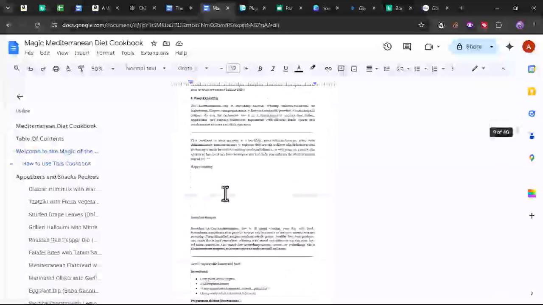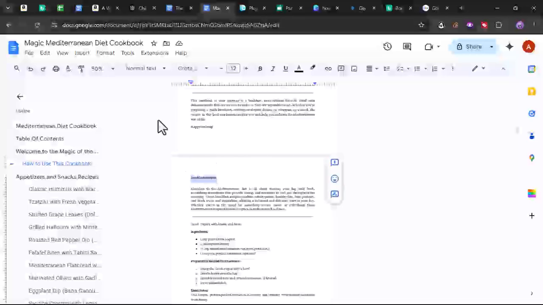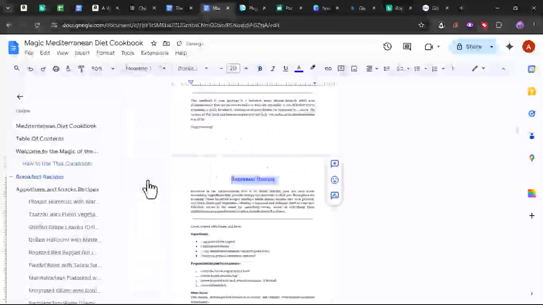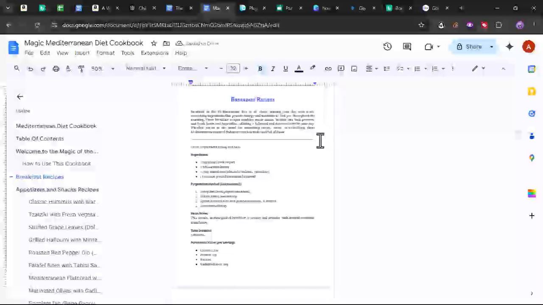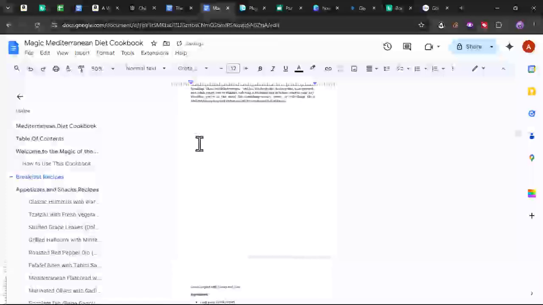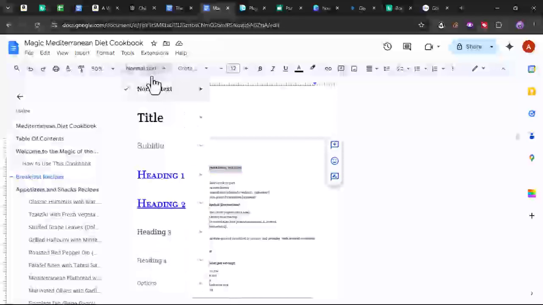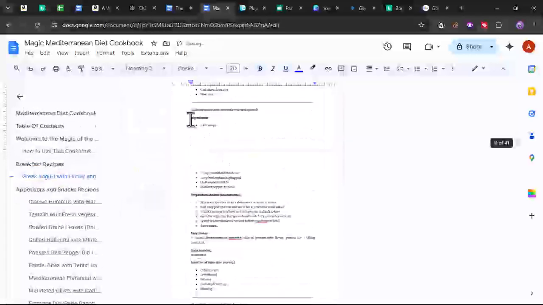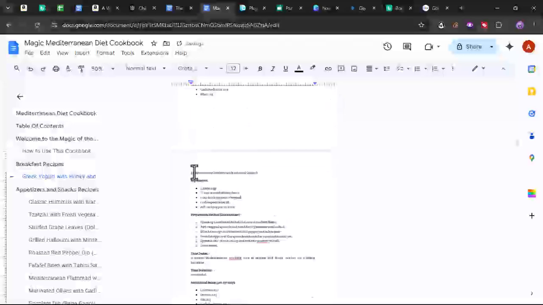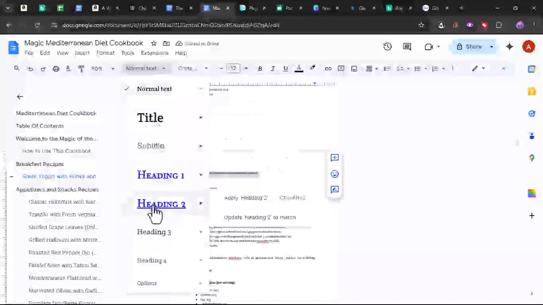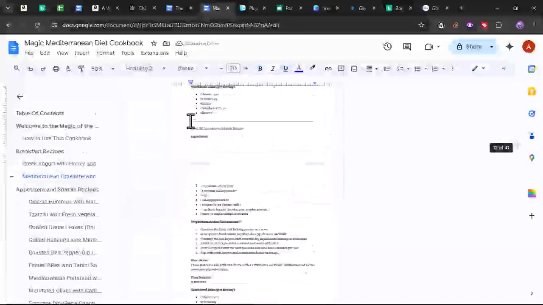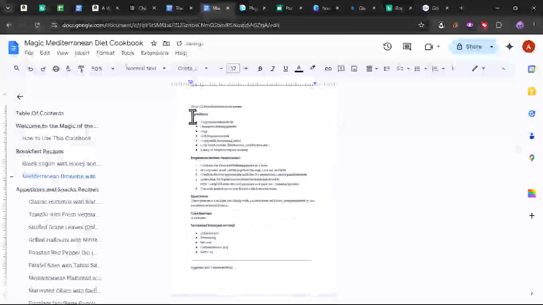So this is it. This one, I want it as heading 1. Like I said, I'm going to do only 1 chapter for this book so that all of us are going to benefit. When you come down to this heading 1, you give it a page break. When you give it a page break, you come down here, you highlight this one, give this a heading 2. Give this one a page break too. Come down, give it a heading 2. This is heading 2. Do this again, come down, give it a heading 2.